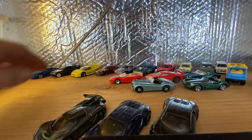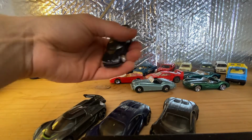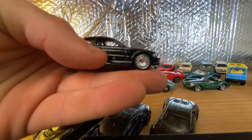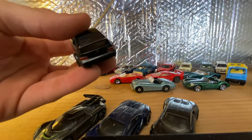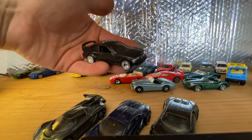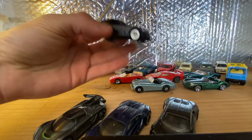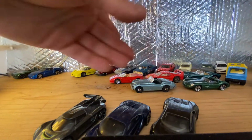It's so cool. And then I believe this is the last premium I got. Yeah, and this is the E36 M3. These castings that are just kind of your plain color with your nice detailed taillights and headlights and all that such. They just look so good. I love these. They're just nice and simple, just nice and clean. Just an excellent casting. Super stoked to have found that.